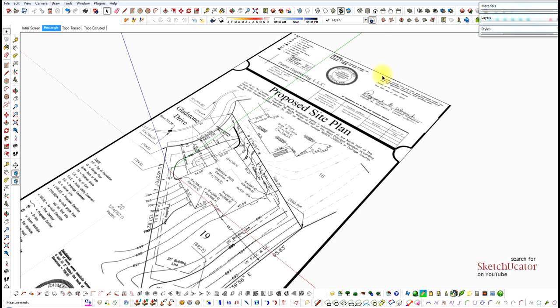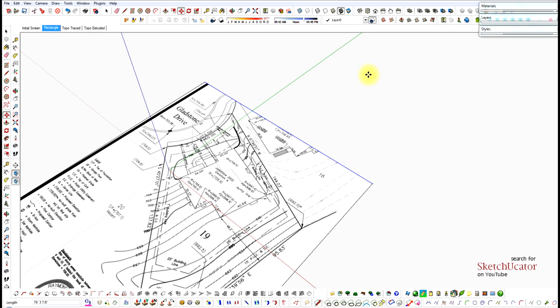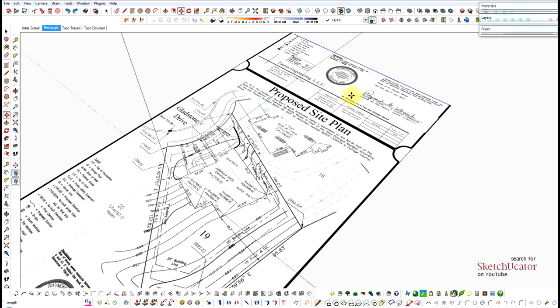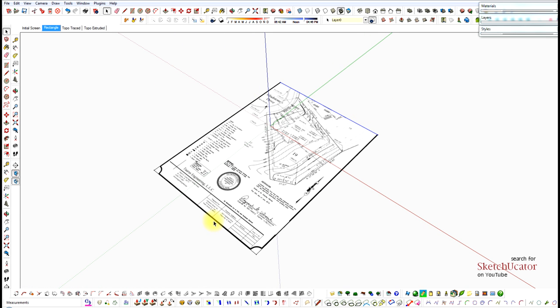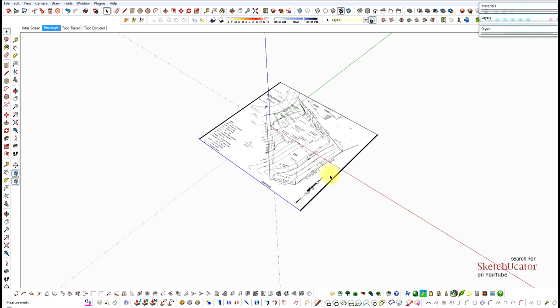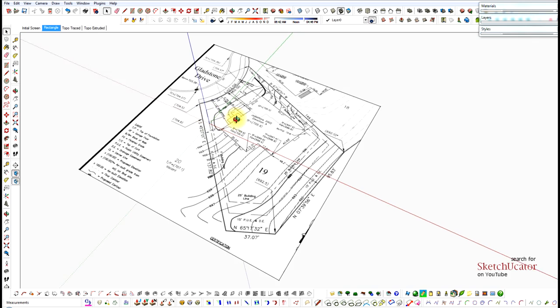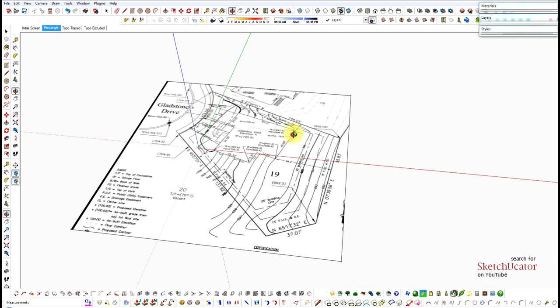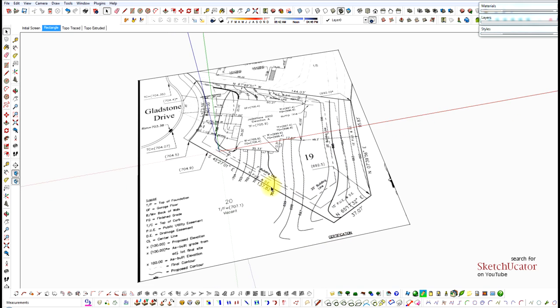You will find that you're probably going to end up with some extraneous information. We'll use the move tool and drag this out, staying on axis. I just got off axis. So we can shrink the size of this face to something manageable. I'll just do that on three sides. I'm going to maintain that street information for later. So we have it. At this point, however, we do not actually know if this is to scale.